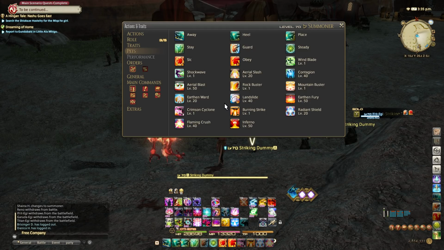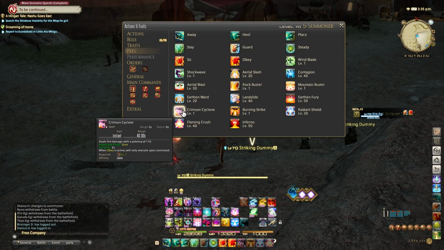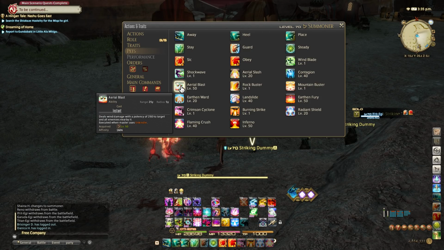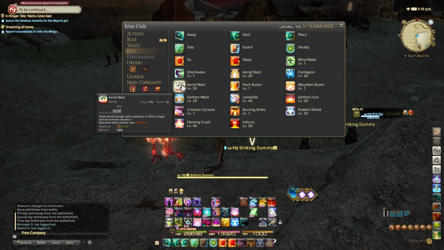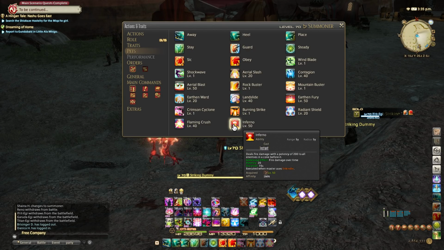Now, if we compare that to the one for Garuda, which is our caster type pet, let's see, Windblade, 110, same as Crimson Cyclone here. Now, Area Blast. Deals wind damage with a potency of 250 to target and all enemies near it, executed when Master uses Enkindle. This is the equivalent of this. So as you can see, 250 to target and all enemies nearby it. But this technically deals more damage with the dot.